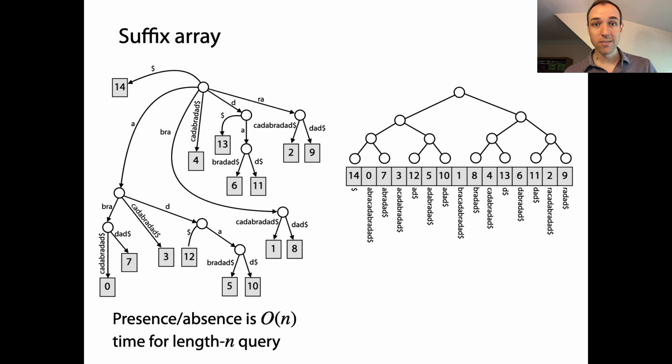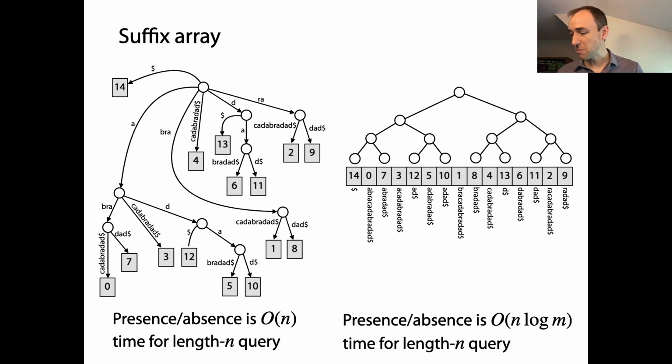Over on the right, we've got our binary search strategy using the suffix array, which we already said is worse than that, right? We said that the query time here is big O of n times log m. The log m is because of the bisections, the big O of n because of the lexicographical comparison we have to do at each step. We will later see some ways that we can improve on this, but for now, let this be the way we compare and contrast the suffix tree and the suffix array. They're both big O of m space, but the suffix array has a smaller constant factor.